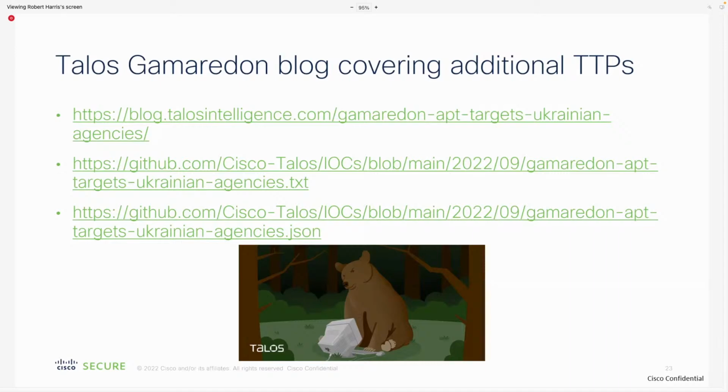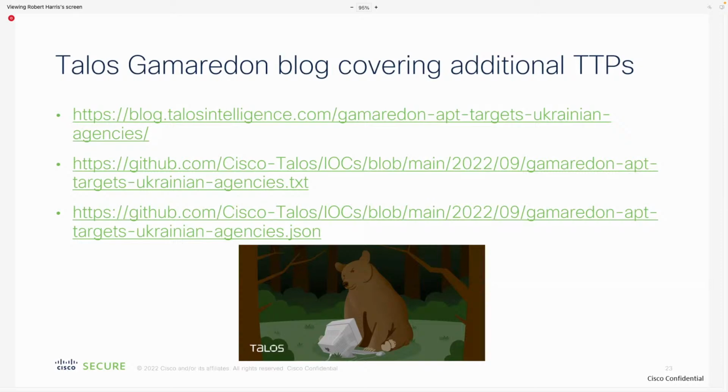And with each blog article, we also provide the indicators of compromise, or IOCs, for that campaign, malware, threat actor, whatever the blog may be about.